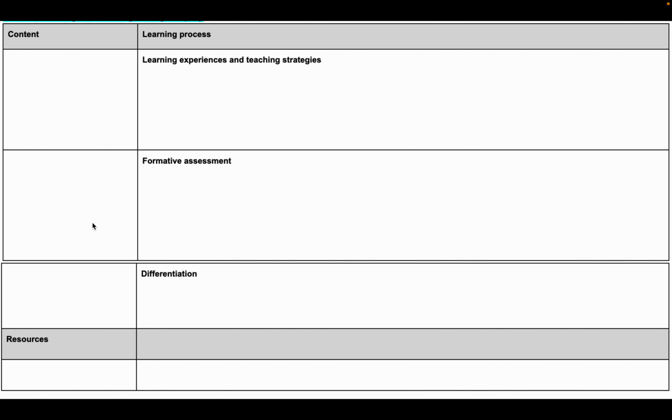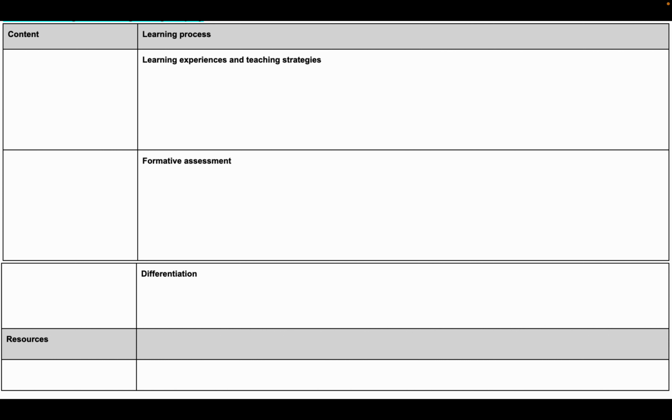And further down are places where you can note the learning experience or the individual tasks that the students will complete. Also, the formative assessment, as well as opportunities for differentiation. A lot of the differentiation that I've been using relates to when I have an assignment, I might give students the opportunity to do a different type of product, such as some students may choose to write their response, whereas I'll let other students do a recording.